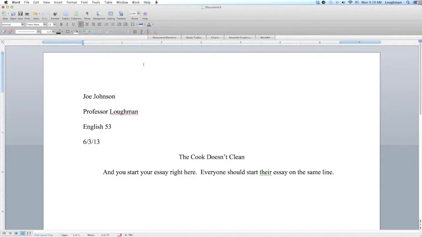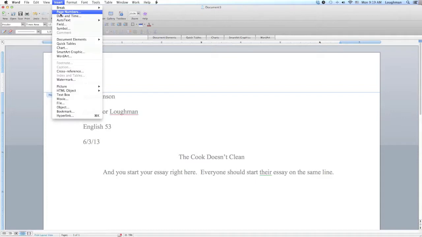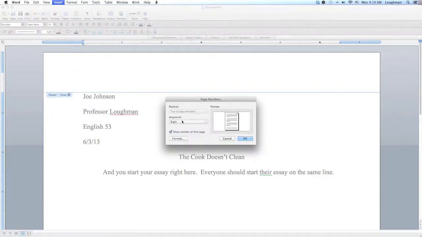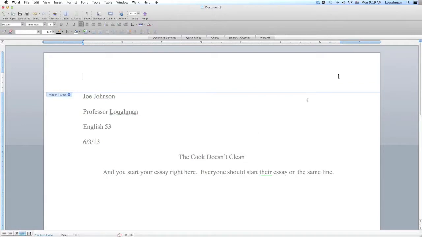All right. What you do, let's go insert. We got to go insert page numbers, alignment right, because this is the right. You say okay, boom, there is your page number. Then you go align text right, and you put your last name. So in this case, my name apparently is Johnson. So I have Johnson, page 1.